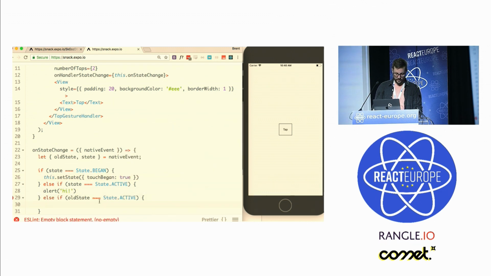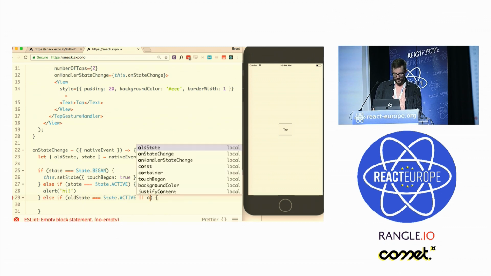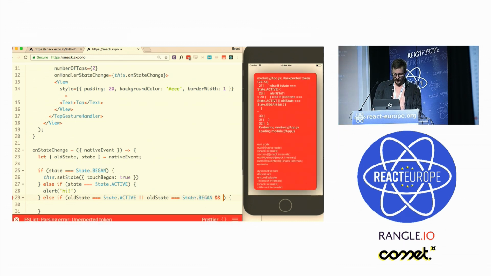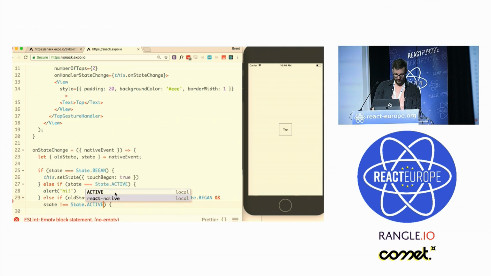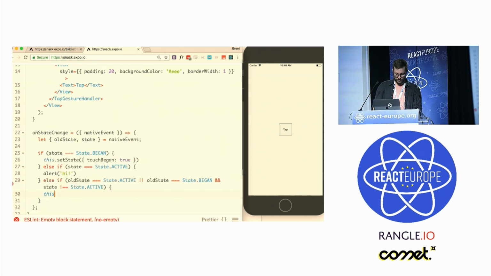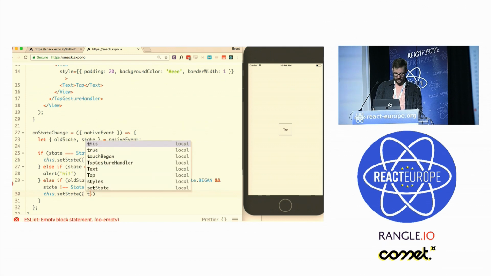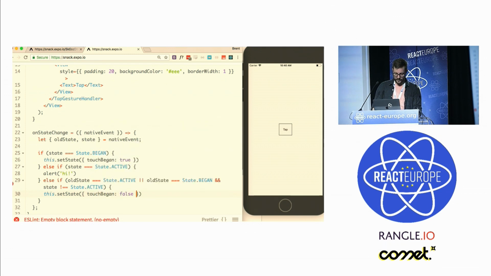And if old state is began and state isn't equal to, there's another way to phrase that, we can set state touch began false.